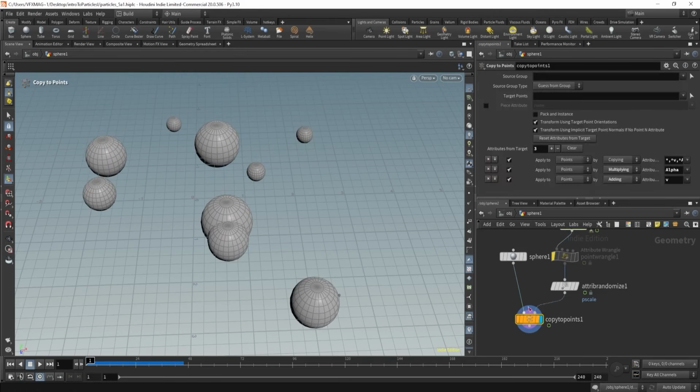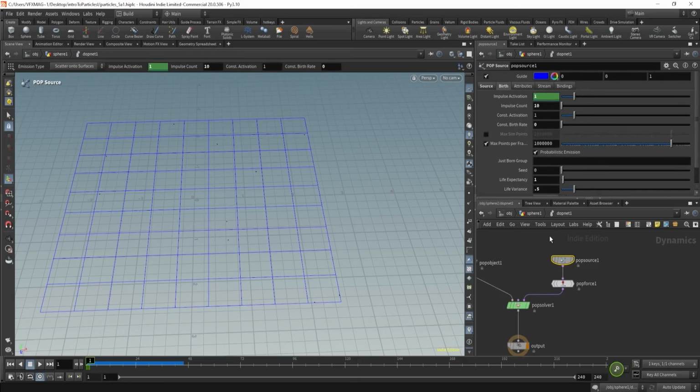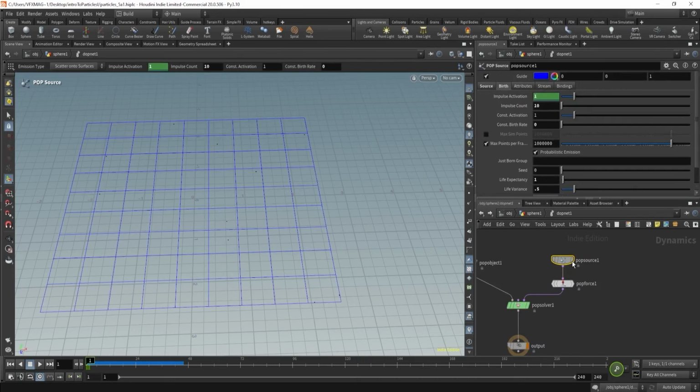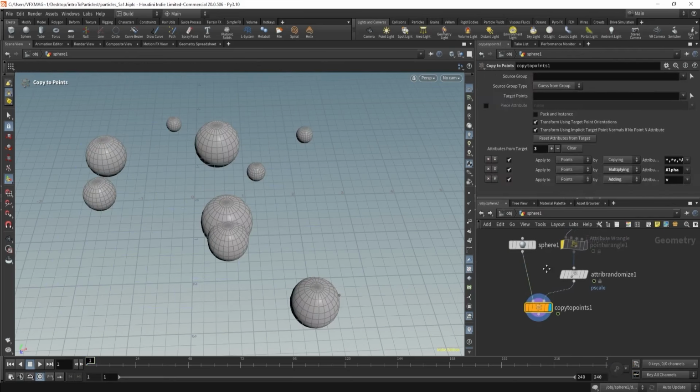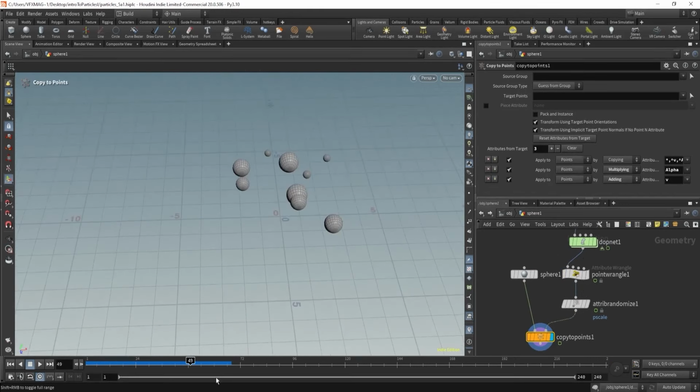So just be clear, whatever we get from here, if you delete id from here and if you try to recreate it after that, it won't work. So you have to preserve its original id. So we have to rely on it when we have count changing, right? But if you don't have count changing, then you don't have to worry about id. You can use point number in that case. See, it's working fine. So when there is a count change, we have to heavily rely on id.